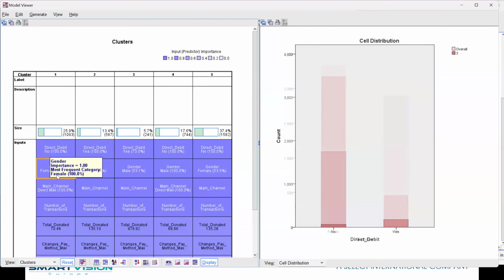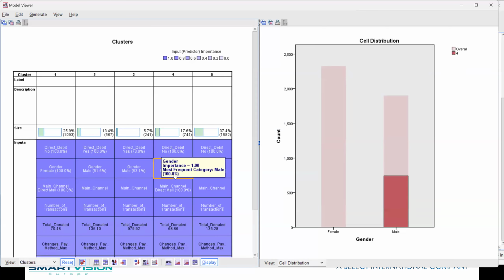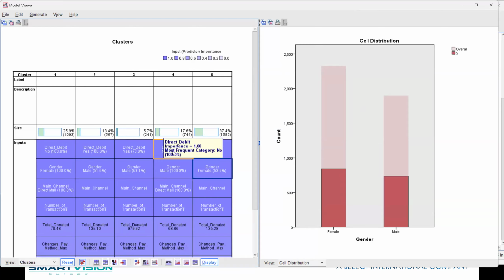What about the gender difference as well? Everybody in cluster group 1 is female. Cluster group 2 is split fairly evenly; they're slightly more likely to be male than female, even though the overall profile is that they're more likely to be female. Similar situation here for cluster group 3, not terribly interesting. Cluster group 4 is exclusively male, and cluster group 5 is pretty close to the average. So right away we've got something that makes cluster group 4 different.